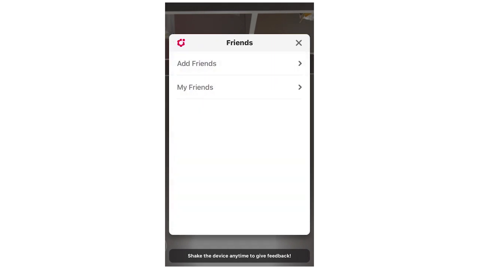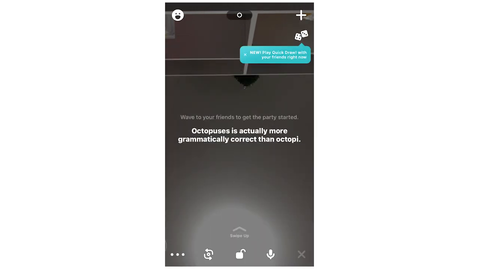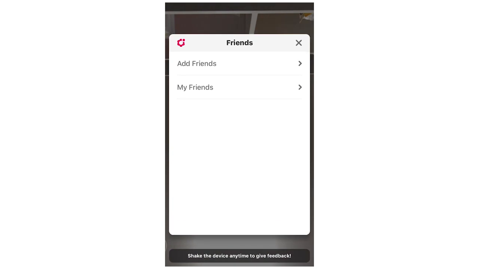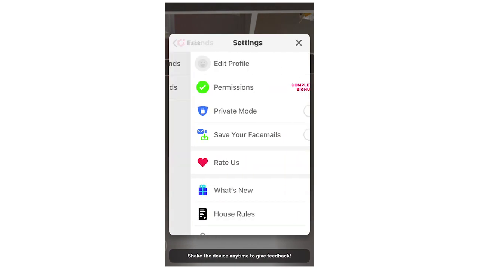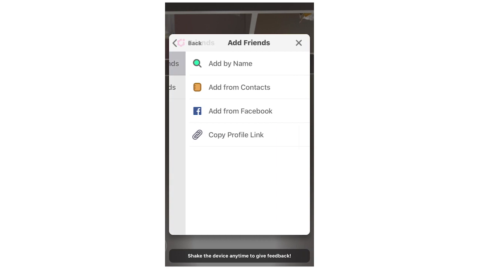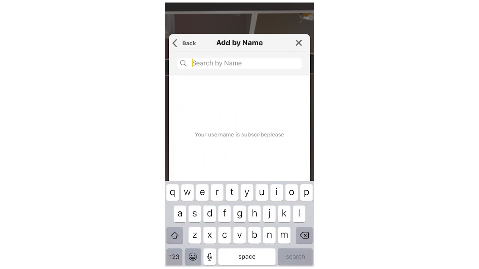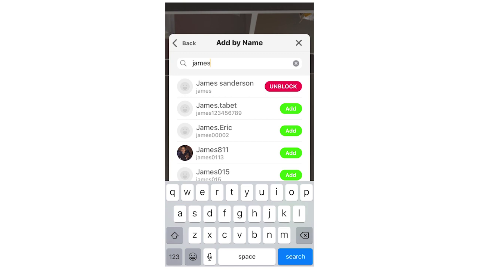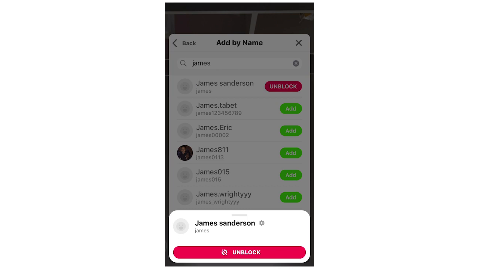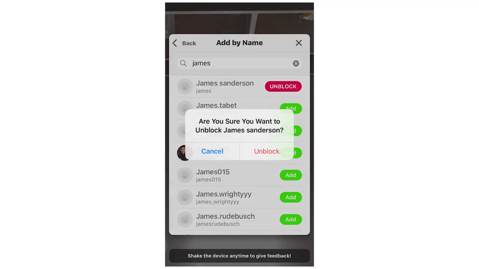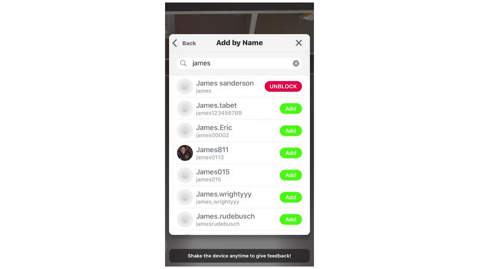If for whatever reason you want to unblock the person, you can do the same process like I said before, and basically go onto the person's name again, like so, and then you'll see right next to their name we'll just have an unblock button. You can also just click on their name and do unblock as well, whichever way you want to do it. You can click unblock like that, and that's how it's done. So that's how you do both of those things.